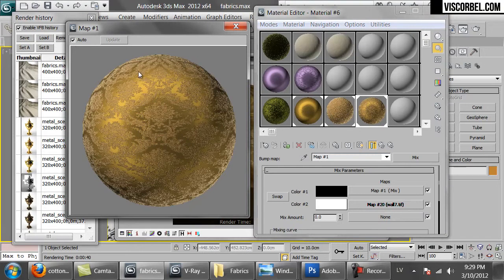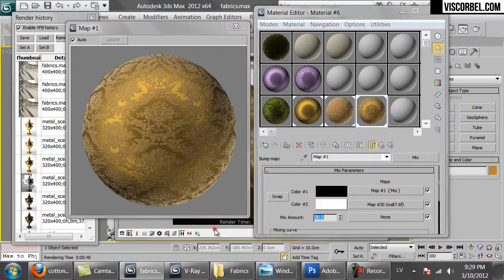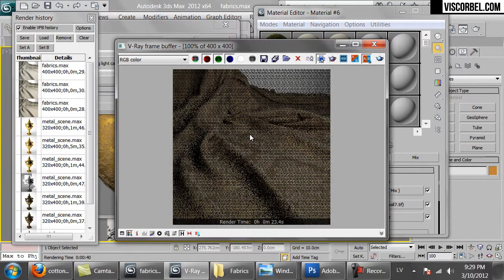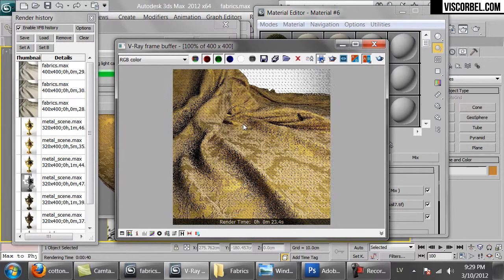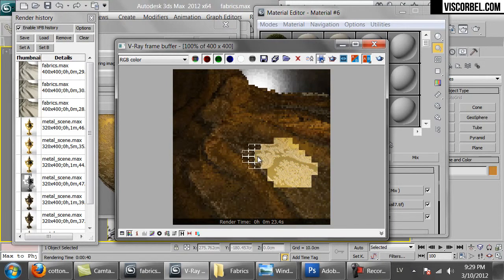So now both the base and the coat have this texture in their bump slot without losing their original bump textures. So it might seem a bit complicated, but actually it's nothing like that. You simply mix the textures to keep the original.